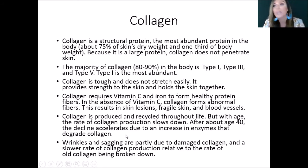So unfortunate. I was waiting for this day to come. I'm 39. Now the day is here. I'm really happy that I started in my younger years doing treatments. And now I really have to start considering maybe my treatments need to change, because I don't do a ton of radio frequency. I more so do a lot of IPL skin rejuvenation treatments, where radio frequency is very targeted to our collagen.